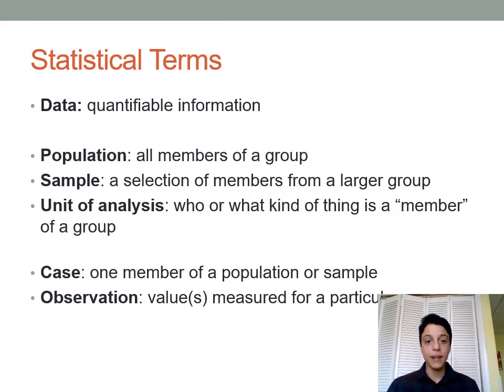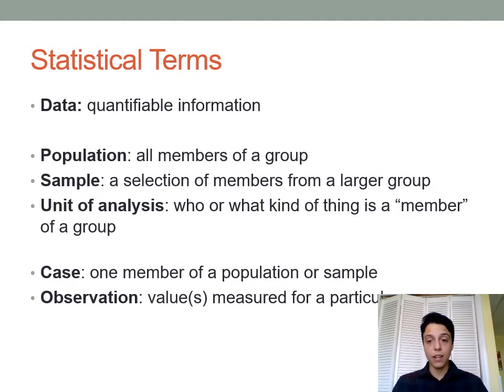And then finally here, the last definition on the slide is going to be an observation. And an observation is something that is measured for a particular case. So let's say we're looking at police-citizen encounters. We have our sample of 100 police-citizen encounters, and we're going to look at one of them. So one case in our sample is going to be a single police-citizen encounter. One observation that we might have is whether or not force is used in that particular encounter. So that would be something that we're measuring for this encounter. We have an encounter, and our observation is that force was used in this encounter.